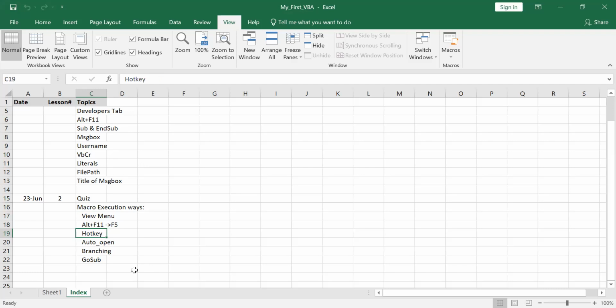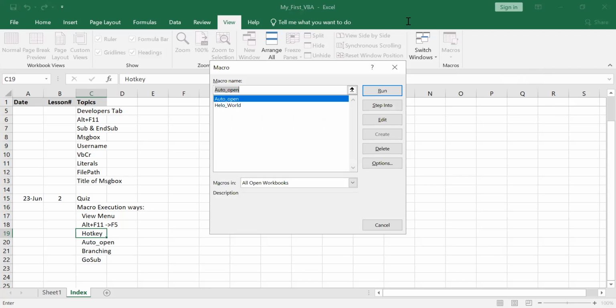Multiple times in the day you have to run it, and you would not like it to be time consuming to go to the menu, select the macro and press F5. You would like a hotkey. As soon as you want to press Control K, what would you do? This is a one-time activity.